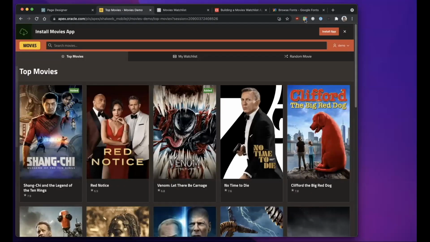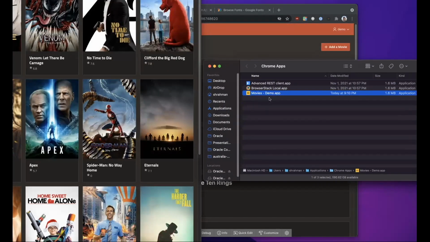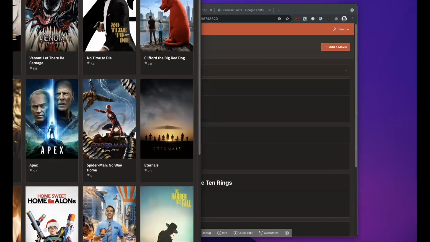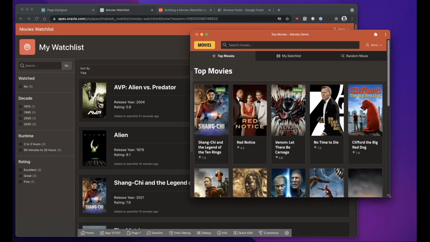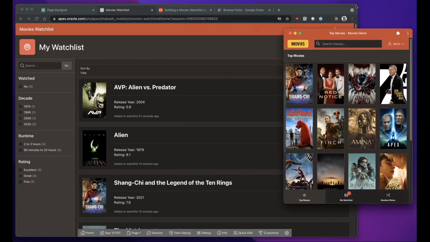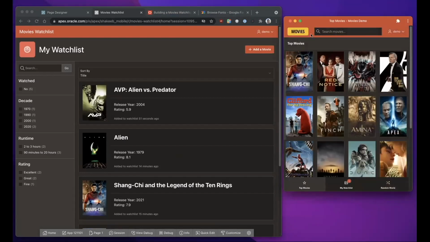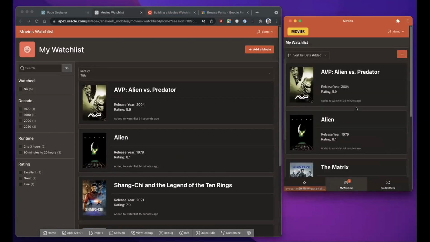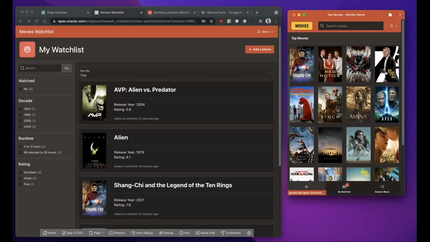Okay, so here I am showing my browser, and I'm going to click on the install button, and it's going to install the application. And here I see that I have my movies application installed. And actually on the right side, it opened up my application as if it was installed. So here's my mobile friendly movies application. What's neat about this is that I can just run this application anywhere I like. I can click into it and interact with the application and it's all done. This is my little movie watch list application as if I'm running this on a nice little mobile device. And if I wanted to sign out and sign back in, all that behavior is still here.